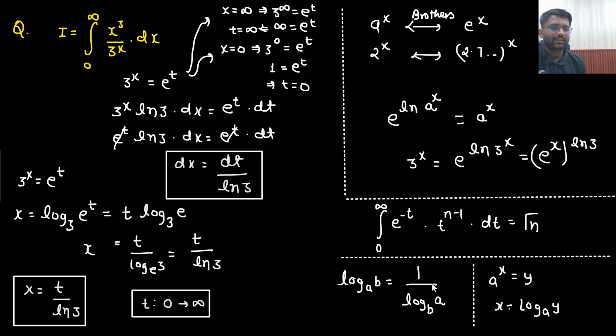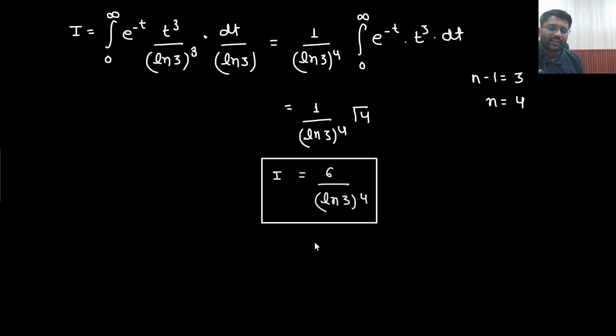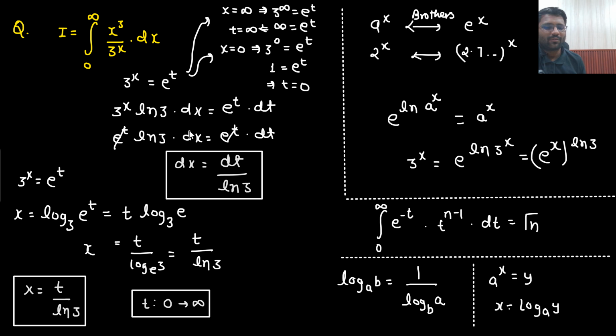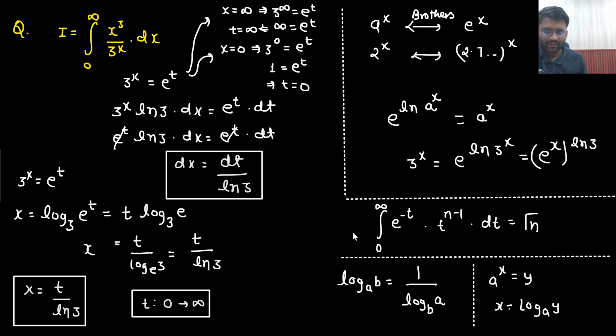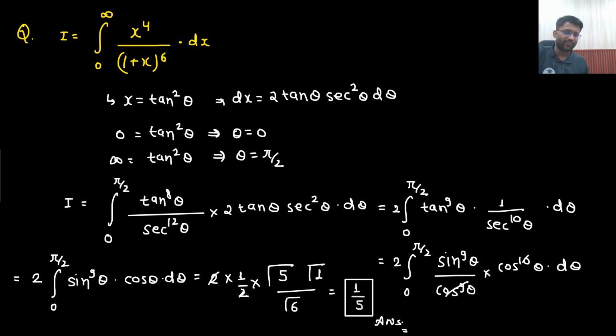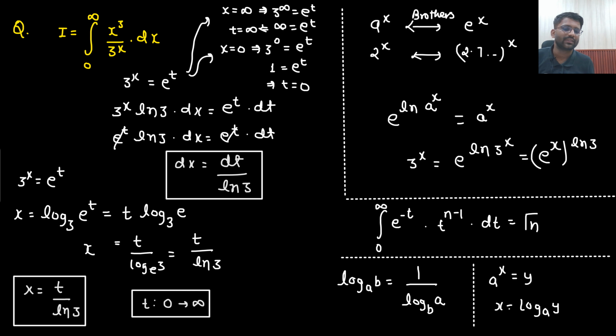This is the process for x to the power 3 divided by 3 to the power x. Here I get 3 factorial. There is a standard formula for this, like x to the power a divided by a to the power x dx, but you will not be able to remember the formula. For these kinds of questions there are standard formulas, but eventually you are not going to remember them, and in the examination the formula will not come, questions would come. So that's why we are dealing with the questions.